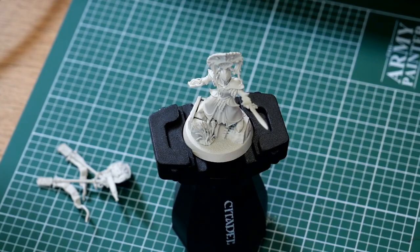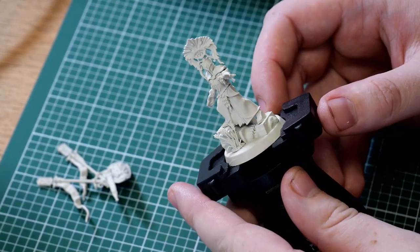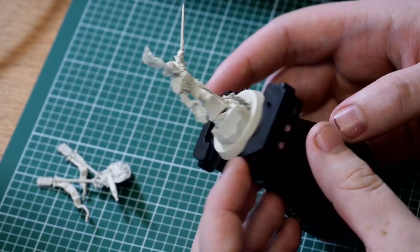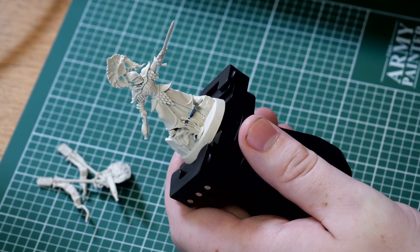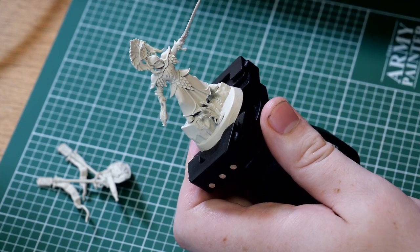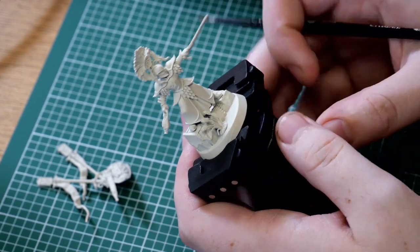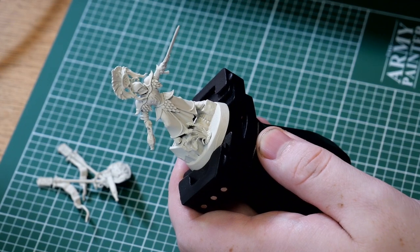Without further ado, I'm going to go through this painting guide step by step and explain the colours and the processes used in each individual step. As you can see on our lovely little painting mat here, we have the High Warden of the Umetrica Wardens. All I've done here is base-coat it in Wraithbone using the Citadel Wraithbone Spray. To get going, we're going to start by painting the main armour panels on the breastplate, the pauldrons, and the side panels of the armour in Arctic White from Vallejo. As an alternative, you can use Corax White from Citadel. However, for this specific colour scheme, I'd prefer to get a nice crisp white.